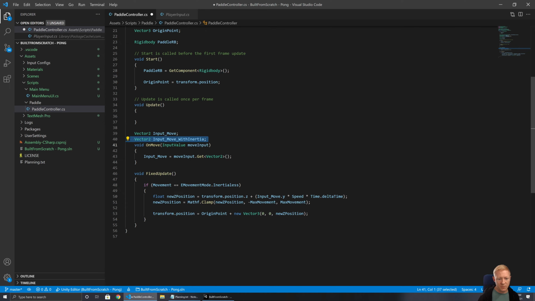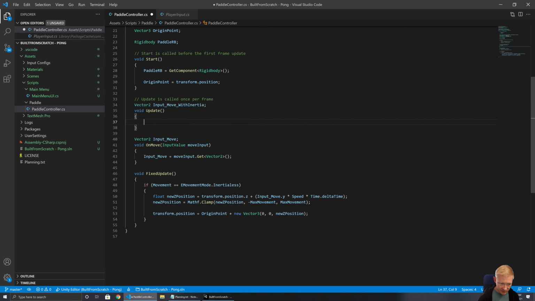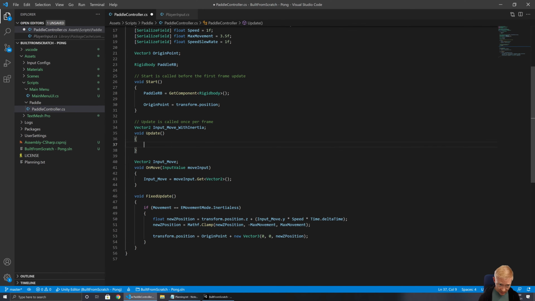Yeah. So what I would do is this would actually be worked on by the update here. Now I will eventually move these up into this section. This is just for temporary, for working with this. So I think what this would do is the input move with inertia.